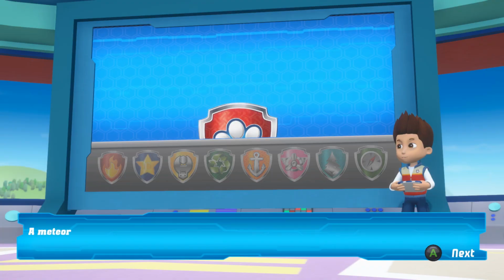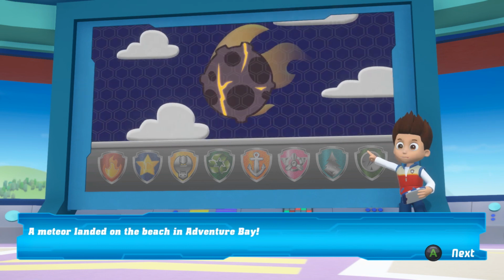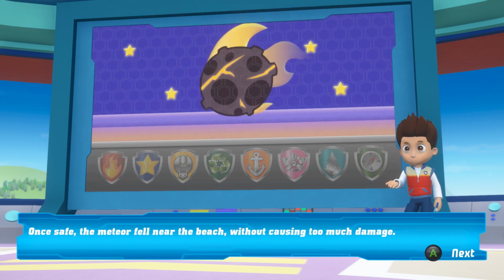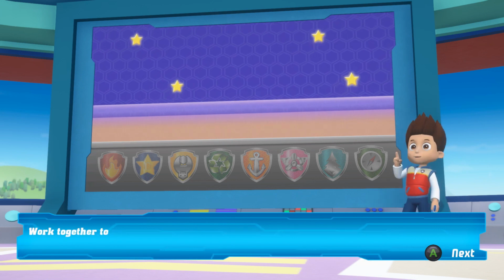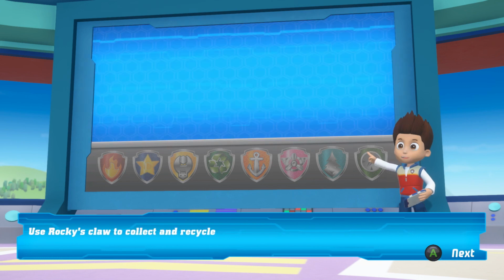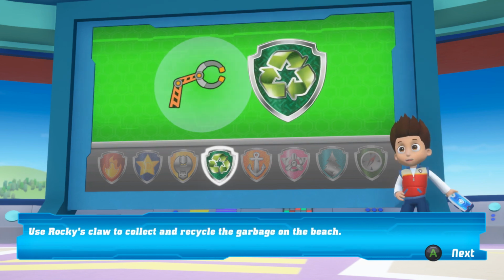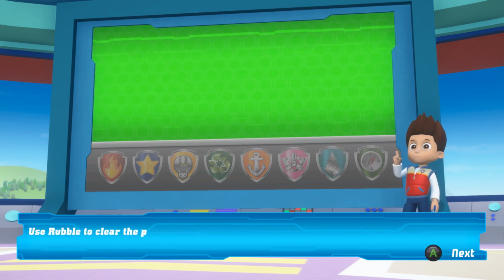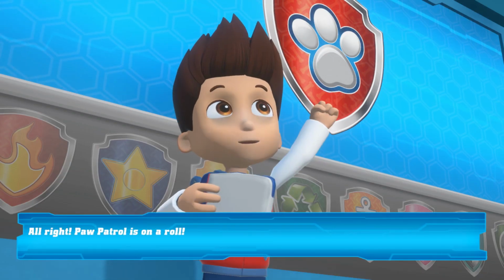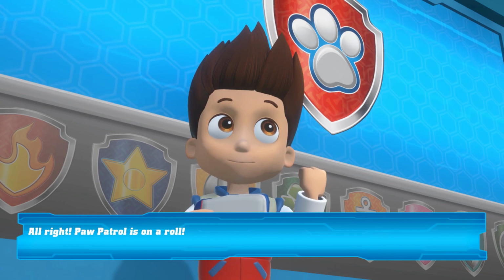A meteor landed on the beach in Adventure Bay. Phew, the meteor fell near the beach without causing too much damage. Work together to find where it landed and bring it to the lookout. Use Rocky's claw to collect and recycle the garbage on the beach. Use Rubble to clear a path so we can move the meteor. All right, PAW Patrol is on a roll.